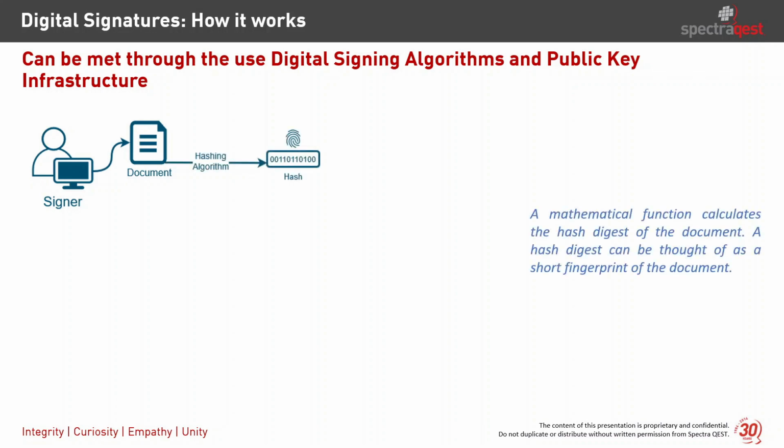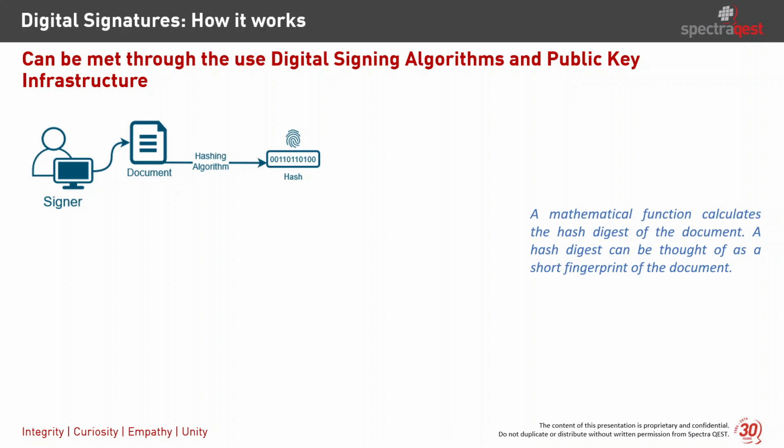So the first step in this process is to calculate a hash digest of the document. A hashing function is a mathematical function. We pass the document through a mathematical function that calculates what is effectively a fingerprint for the document. It is a small representation of the document. You pass the document through a function and you get a number out that is of a fixed length, like 256 bits, for example. Now, the good thing about hash functions is that you can take a 1,000-page document and get your 256-bit representation of it.